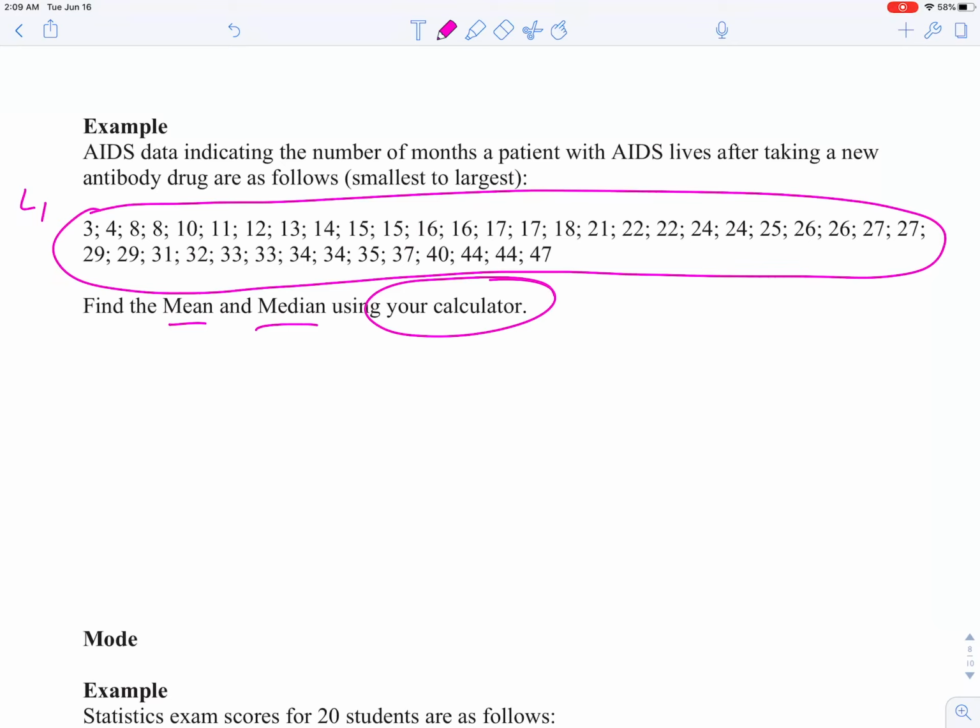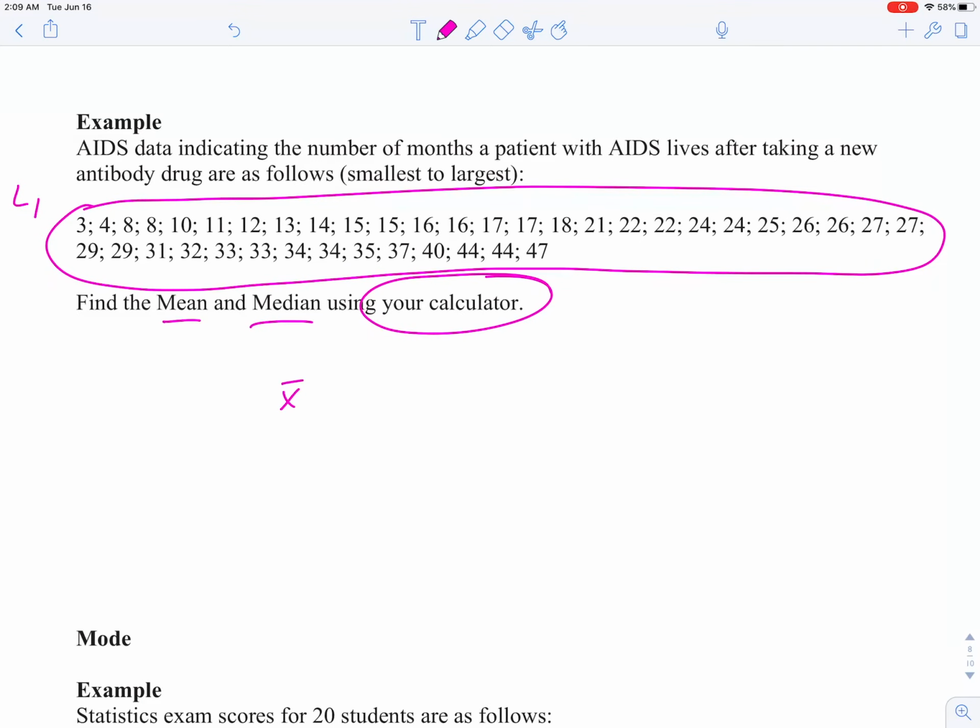Okay, so now that you've got all those typed in, you hit Stat, arrow over to Calc, use the 1-Var Stats option, and you'll see the mean is x bar, which should be 23.79 if you typed all those numbers in correctly. If not, go back to your list L1 and see if you typed all those numbers in correctly. Now scroll all the way down, use the down arrow key on your keypad, and find the median, and your median should be 24. Again, if you don't get the numbers I got, check L1, make sure you typed everything in correctly.